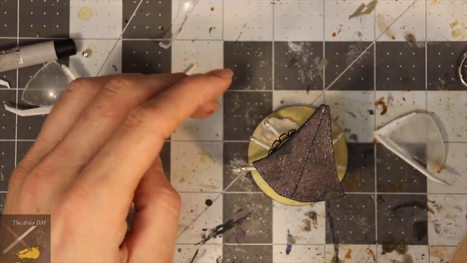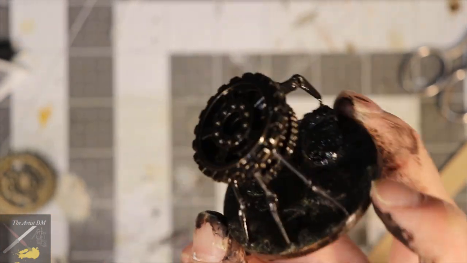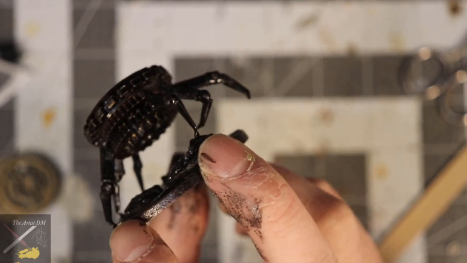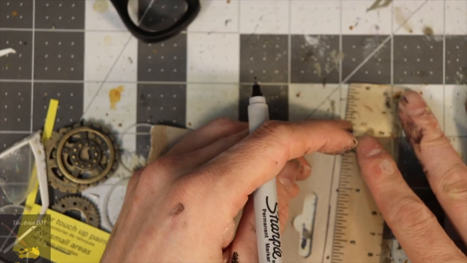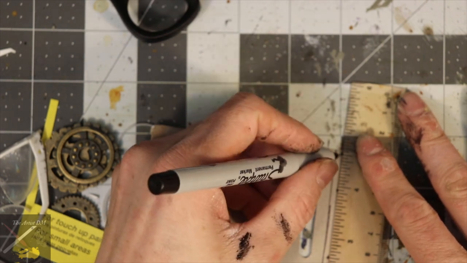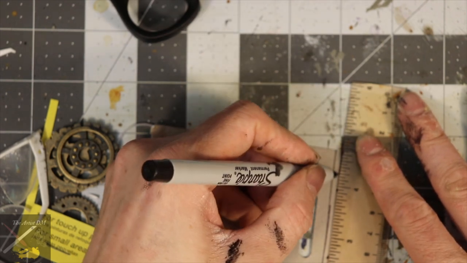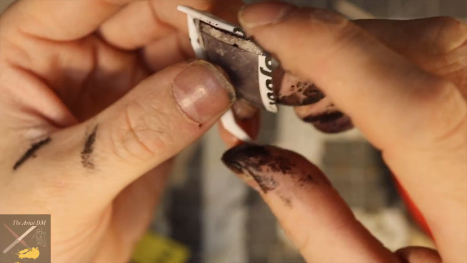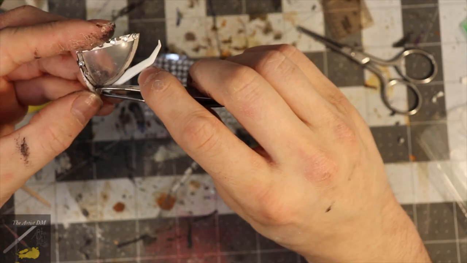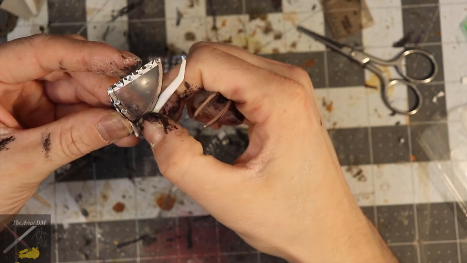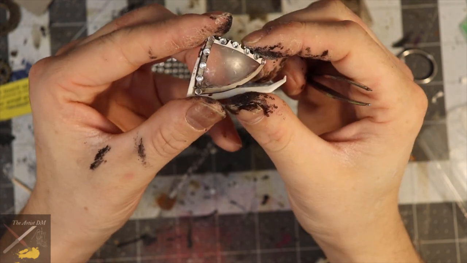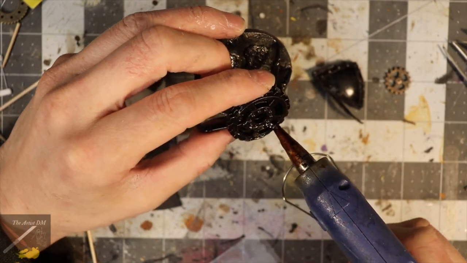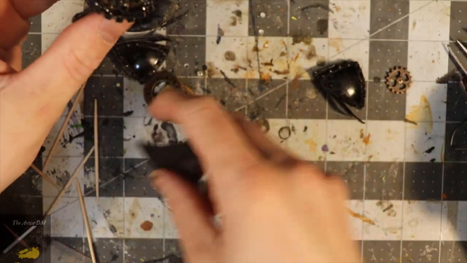Before I moved any further forward, I thought it was a good idea to blackbomb the bottom half. Once I added all the top pieces, it might be hard for the paint to reach all the nooks and crannies. Because at this point I decided that those top pieces needed some more detail. So to do so I cut strips out of cardboard, the same kind that you'd find on a cereal box. I then added rhinestones to represent rivets. With the two bow and shield pieces done, I could take them out and blackbomb them, and then do a partial assembly.